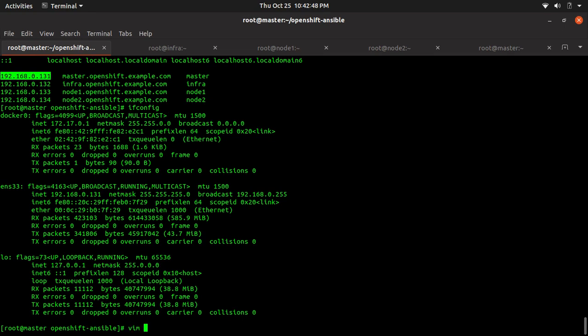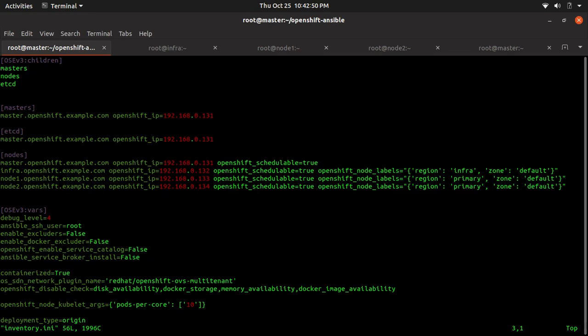Okay. Vim inventory.ini. master.openshift.example.com 192.168.0.131. This is my etcd. Okay, this is the master, infra 132, this is node 1 133, and this is 134.